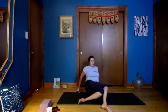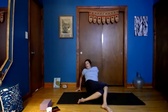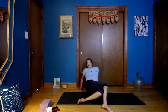No, no. And then we're going to walk this left foot a little to the right, maybe a lot to the right, and then just let the foot come down. You can have your foot on the ground or come all the way down. And then I just like to kind of move around. I can lean back and lean open. Sometimes I get a really nice opening. I'm going to click through the SI joint, nice and low in my sacrum as you're letting your sacrum tilt. Good. Take another breath or two. Binding the legs, squeezing in tight.